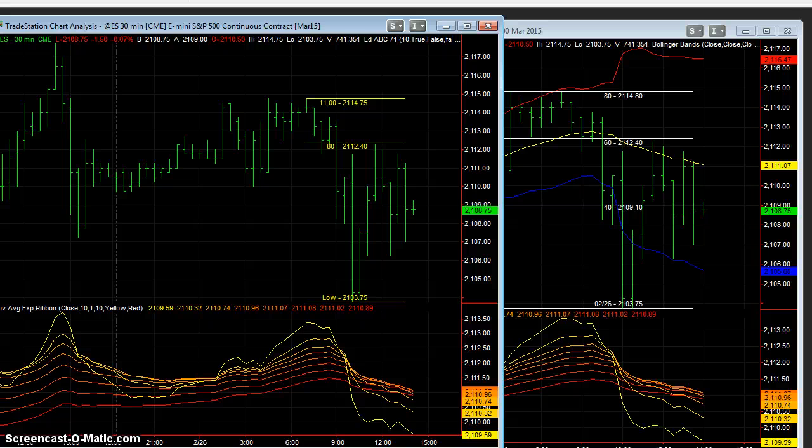Keeping an eye on the bigger picture with our Fibos and with our Bollinger Bands. Obviously we are looking for bounces into the middle, need to hold first time back, second time back, and we still need to see what type of pattern is being formed as the day wears on. This should be our primary zone of battle between, say, that 8 to 13 and resolve that area for further direction before the afternoon is over.